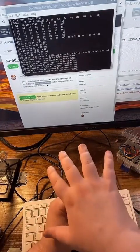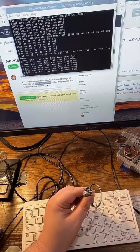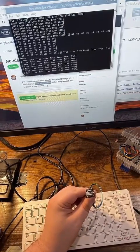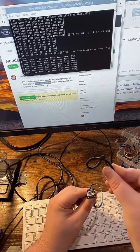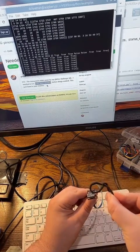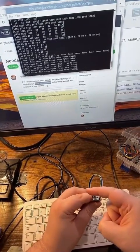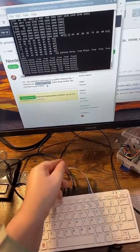So when something's in front of it, it's returning a false. And when something's far away, it's returning a true. I'll try putting something. So it's inverted. It's coming from the other side. Ah, it's because I've got it upside down, of course, because I'm an idiot. There we go. Yeah, you could probably produce an image from that data.